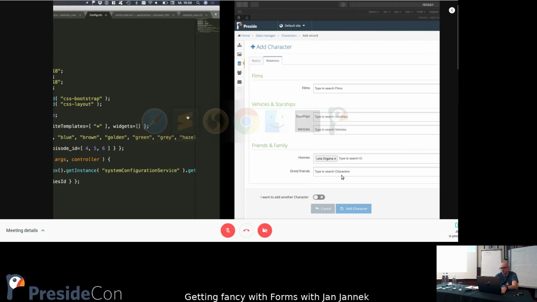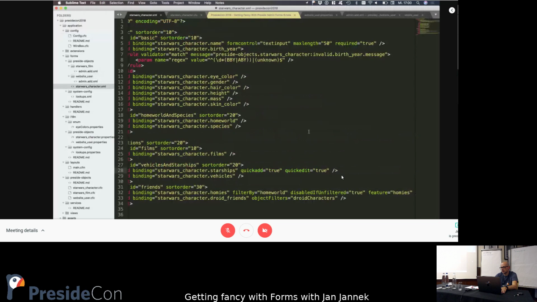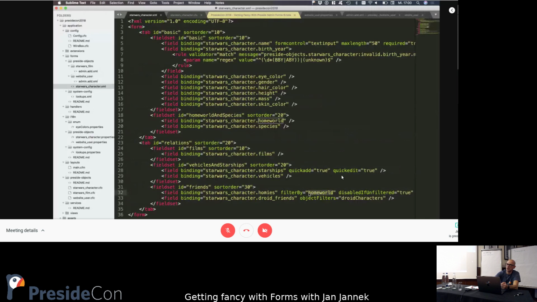It doesn't by default need to be. That's what I didn't mention. This one is filter by, field home world, that defines which field in the same form is used.